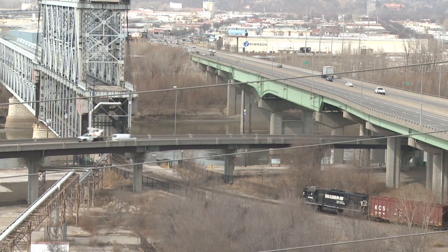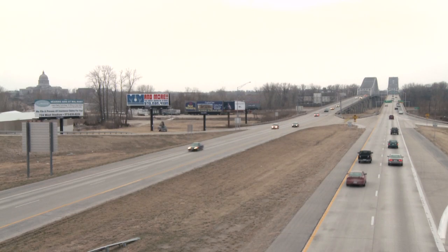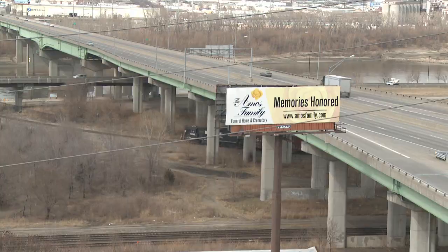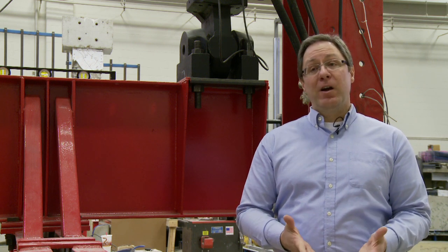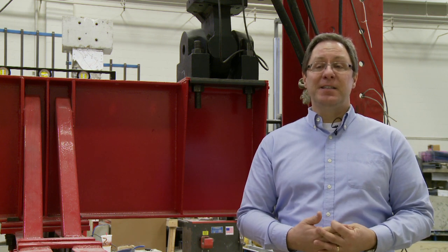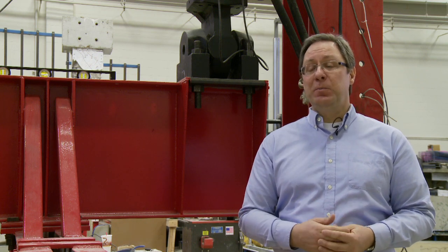One of the problems is our crumbling infrastructure, and a lot of it is concrete. Concrete is used 10 times more than any other construction material. So we're going to need to replace our roadways, bridges, and pipelines. And if we can use this very green material, we can bring our bridges and roadways up to the standard we're normally expecting, and yet have a material that doesn't add very much to carbon dioxide emissions and uses a waste product.